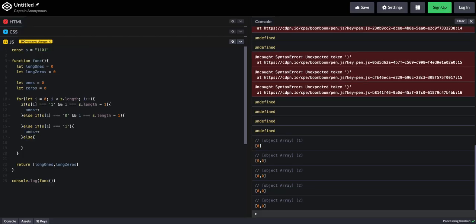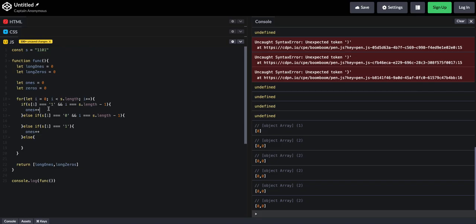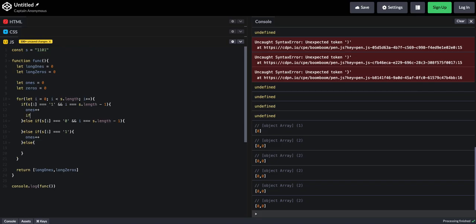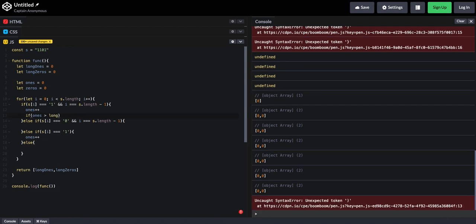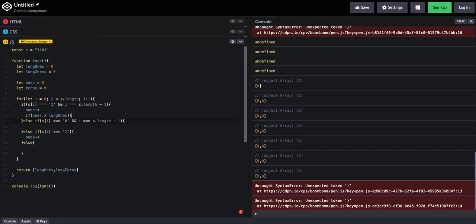Then we're going to check: if ones is greater than longOnes, we're going to say longOnes equals ones.